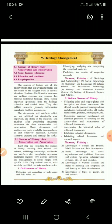See children, this is nothing but the diligent or hard work of several historians. The work of historians is very important because by those evidences or documents we are able to know about our past. Understood? So we cannot deny the work done by those historians. It is very important because unless they had written those things, we would not be able to know anything about our past. So history books written by various historians are the only source through which we are able to know about our past. That is the source of history which we are supposed to conserve and preserve.